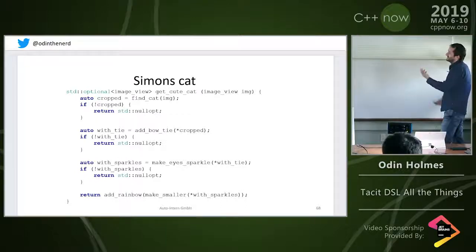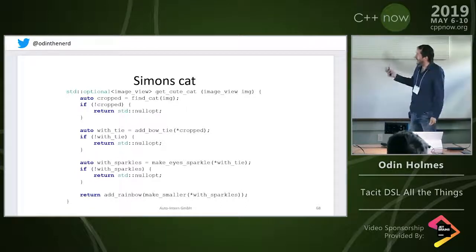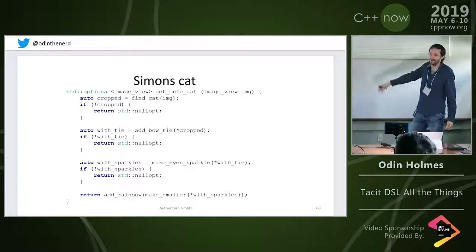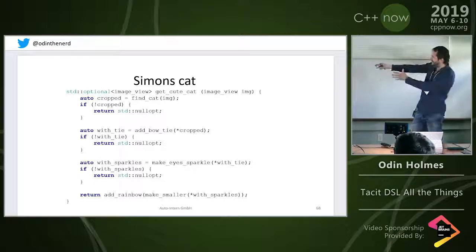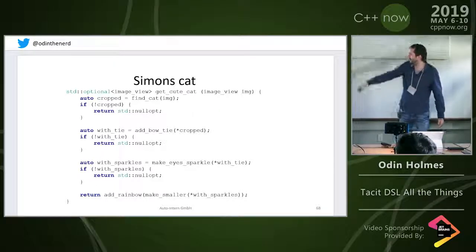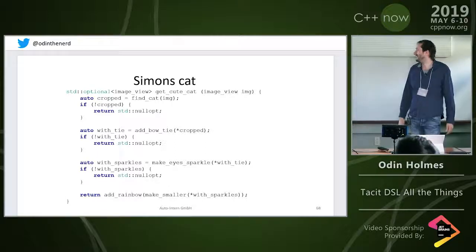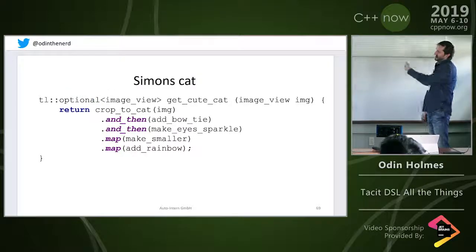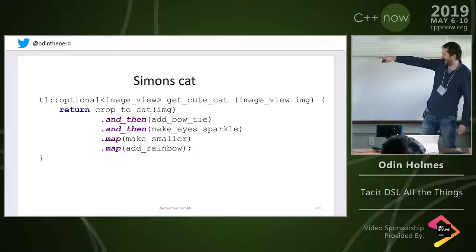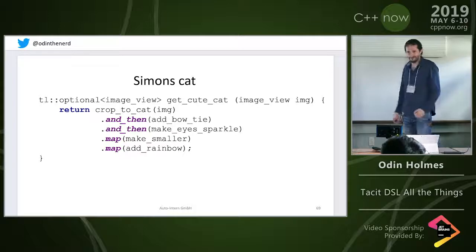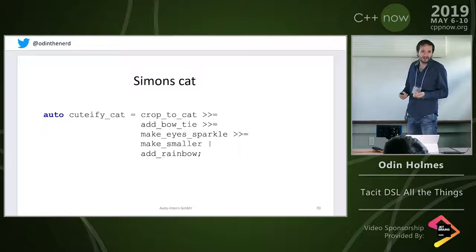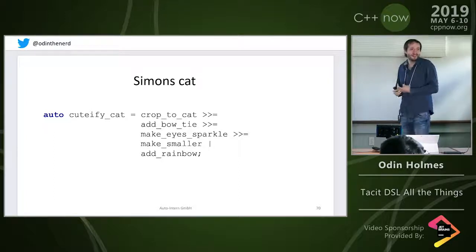And this is the use case that he presents in his paper. He's got this cat and he wants to make it cute, and so he has all these operations to make this image view into a cute cat, and each one of them can fail. Almost all of them can fail. Resizing can't fail, so down at the bottom, make smaller can't fail. But this is his, okay, this is how you'd write it today, and this is how he proposes to write it. I think the newest proposal, it's not map anymore, it's called transform, but, right, so this is basically this, right? We didn't actually try to write a monadic optional, it just kind of comes out in the wash, right?